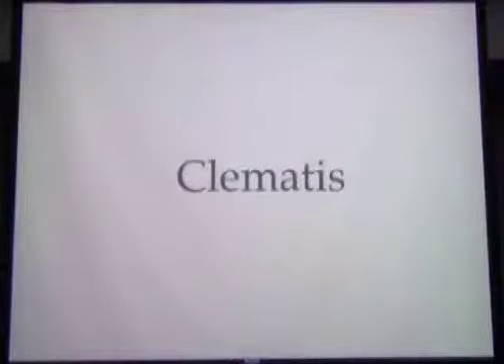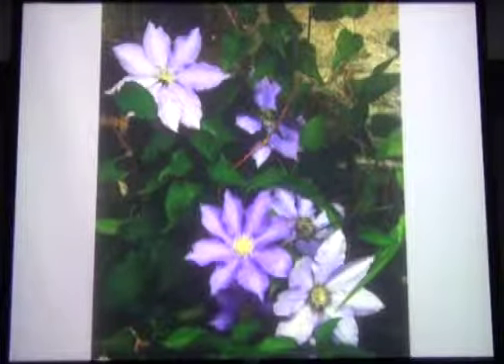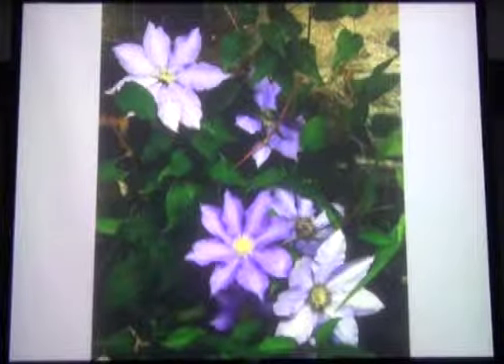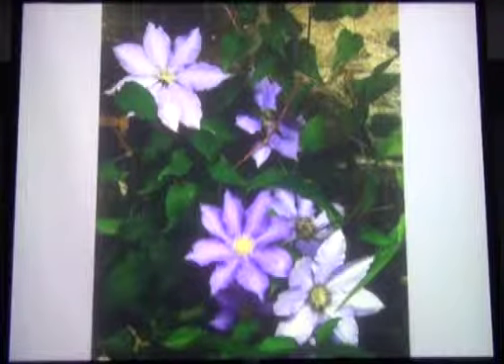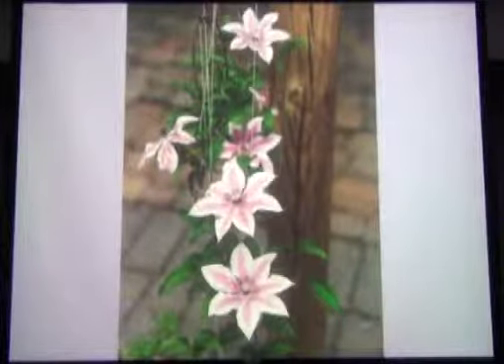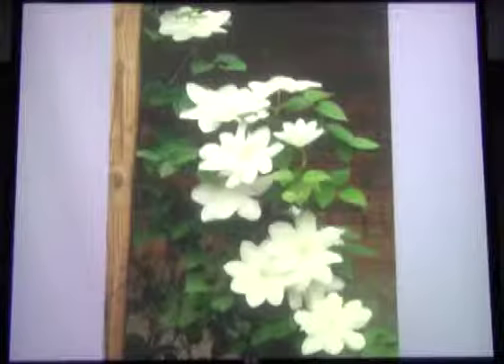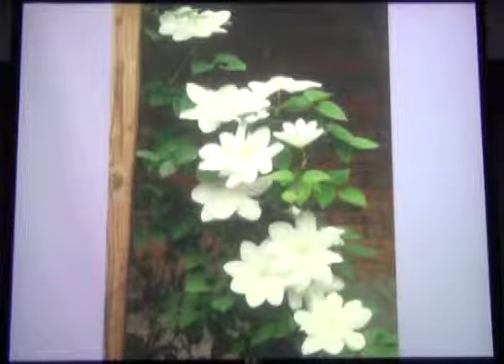Mother had not seen the clematis from the West, and they are very, very beautiful. We have one small clematis in Auroville and the ashram — only an inch across in small bunches but very lovely, which Mother really appreciated. But these are special, very large — sometimes six inches across — and this one is closer to eight inches across, so it really makes a show. A double-flowered form.